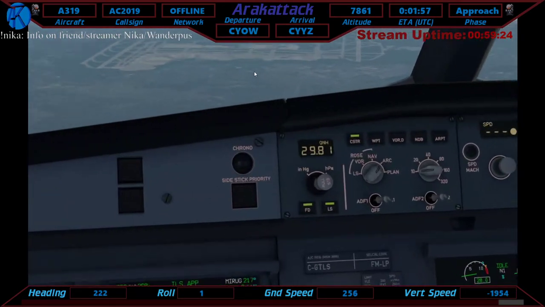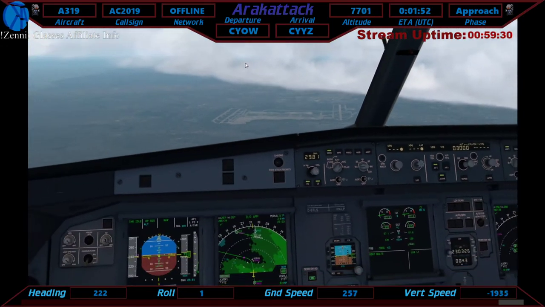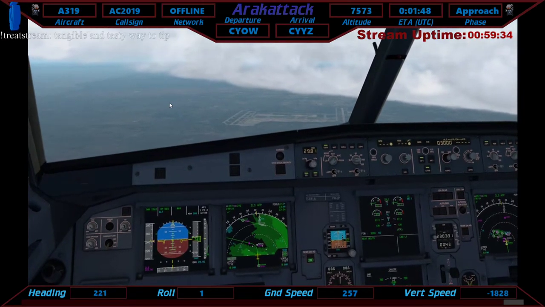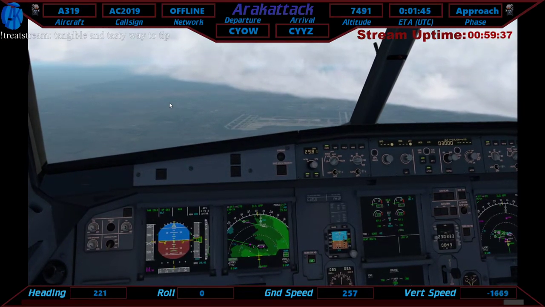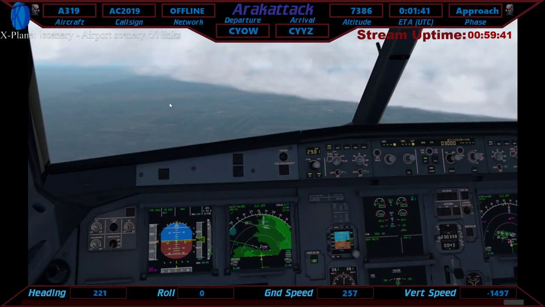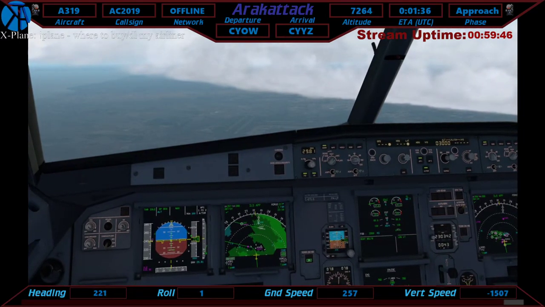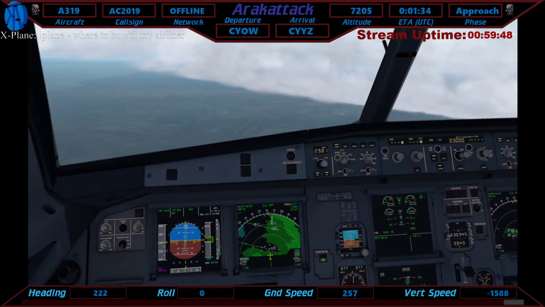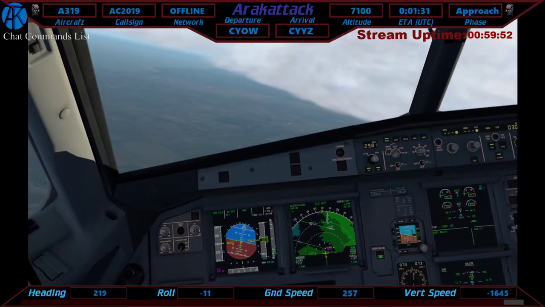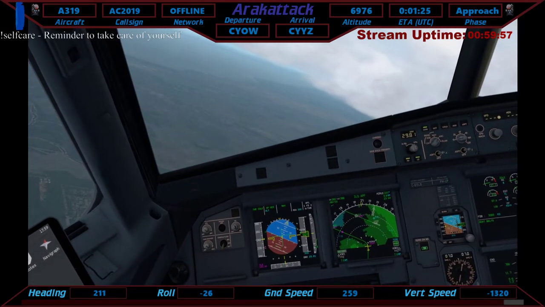There's our airport. Right up on that thing, aren't we? We're gonna make a left turn here. Back to idle. That's good. We're gonna just slowly bleed off speed as we hold our altitude and as we bank.